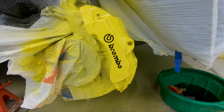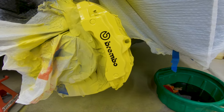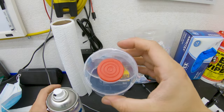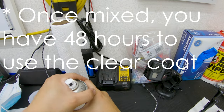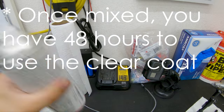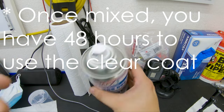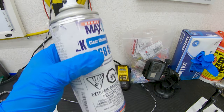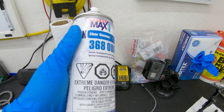There is the decal in its location. Now I'm going to apply the clear coat — three coats, just like I did with the paint, but with 15 minutes between each coat instead of 10. Now that the decals are all installed, I'm opening up the Spraymax 2K can. There's a little red cap that you remove, then push it down into the bottom — you'll hear a good sound. Give it a good shake so the hardener, paint, and resin are all nicely mixed in, then spray the clear coat onto the calipers. Three coats per caliper, with 10 to 15 minutes between each coat.